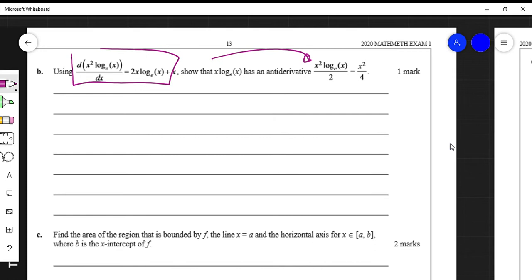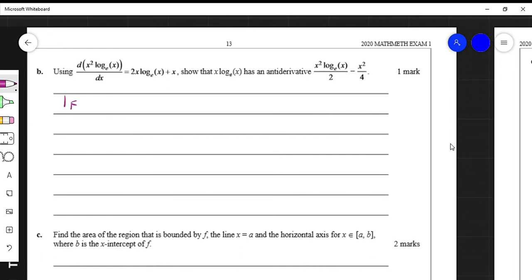I'd recommend with these questions, just to be safe, you want to start from what you know and then build up to the new thing they want you to figure out. Of course, you can just guess if you really don't know what you're doing and you really don't know how to find this. But it is a 1-mark question, so unless your working is 100% clear and you didn't write this at all, they're going to see right through it. Yeah, it's very clear with these questions if you don't know what you're doing.